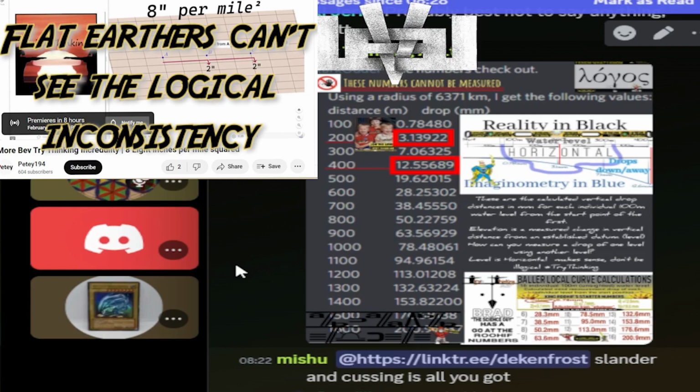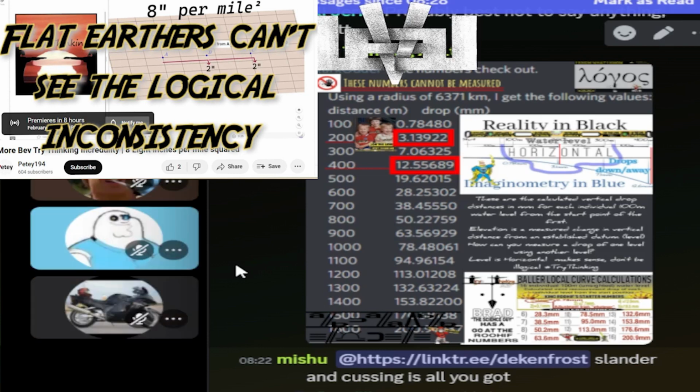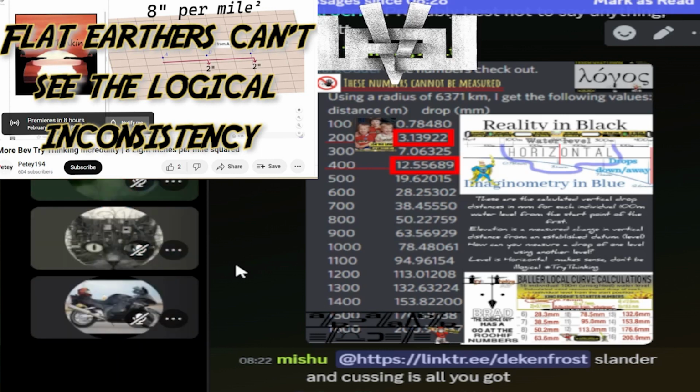Somebody was talking about the 8 inches per mile squared, and I remember saying that Adam said it was wrong. You can watch the video of it, but the point we're trying to make is right. You haven't posted the video. Have you posted it somewhere? Can you post a link so I can watch it? Anybody know where it is? I'll go and get it, and then we'll have a discussion about this at some other point, because there's a guy doing a video about the last time I came here to talk about this. He'll probably make another video about this one.